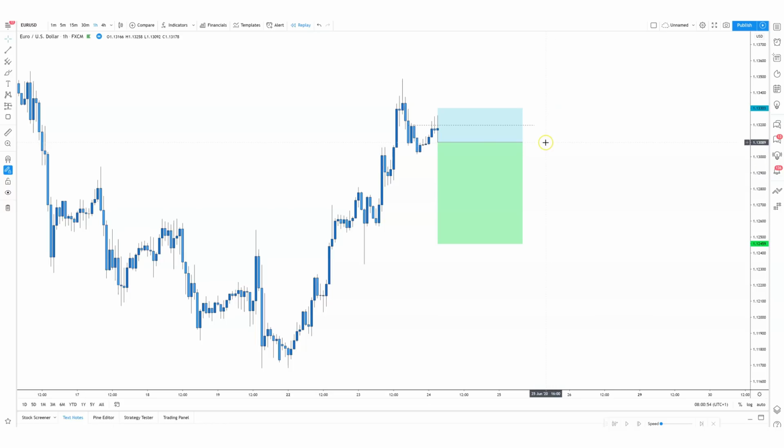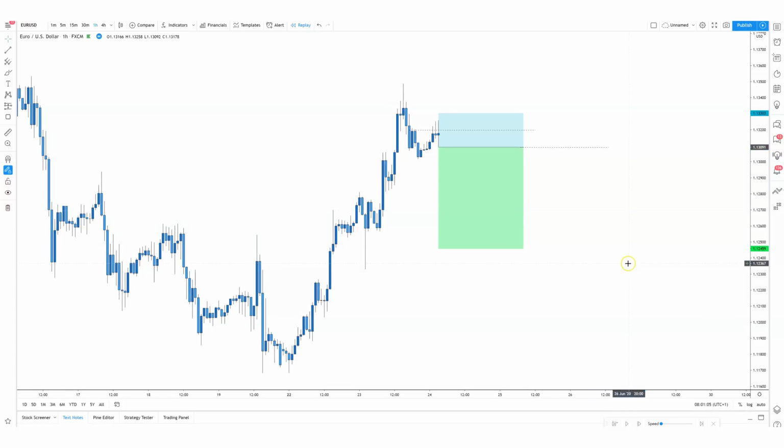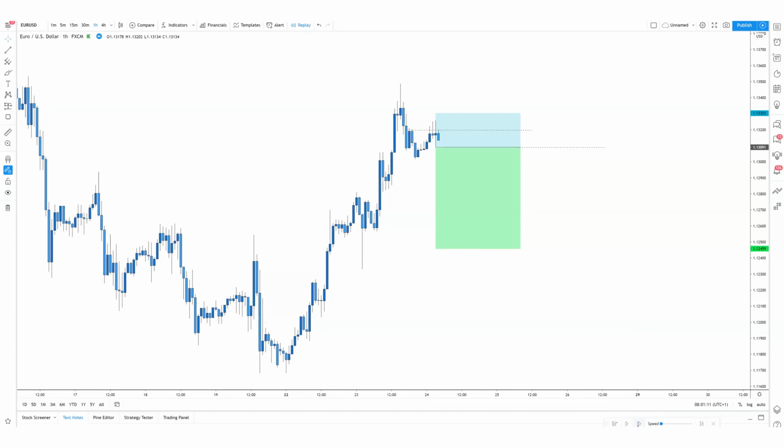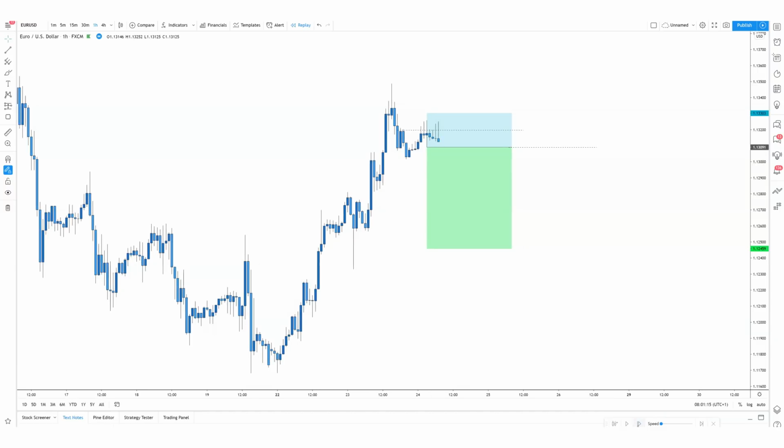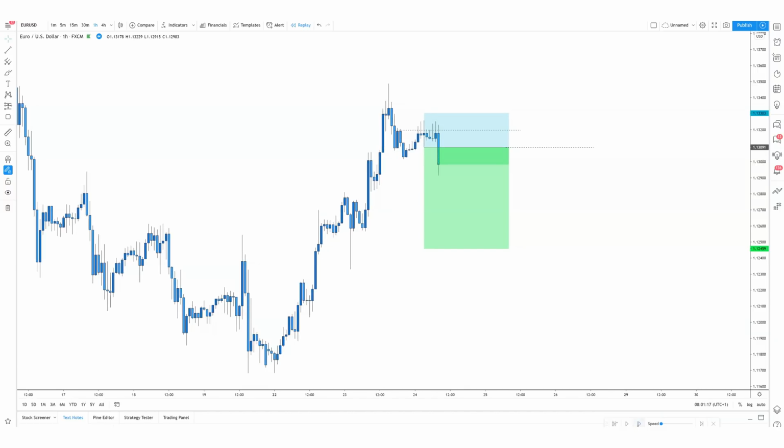Now, if I was taking the trade like this, what I would do is I would add an alert. Well, I can't do it in replay mode, but let's just say now we add an alert here, and I prefer to set this up and walk away. Now, the only time I'm going to get triggered into this trade, and the only time that there's going to be money on the line, is when price does what? Well, when price decides to shift in momentum and eventually trigger me into that trade.